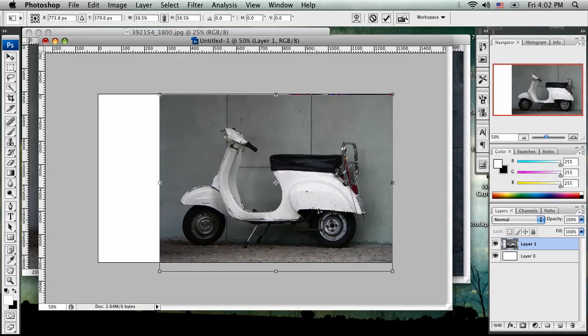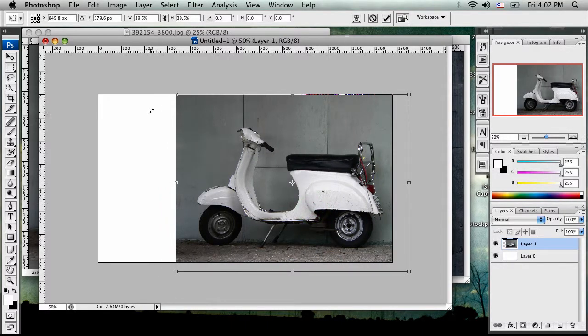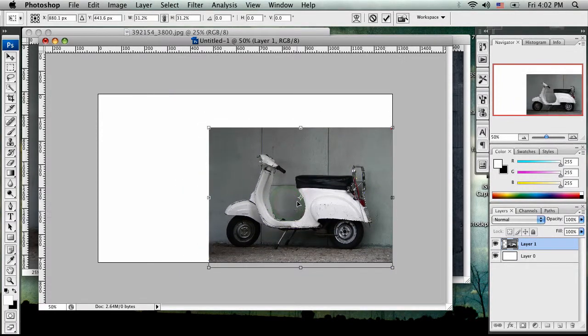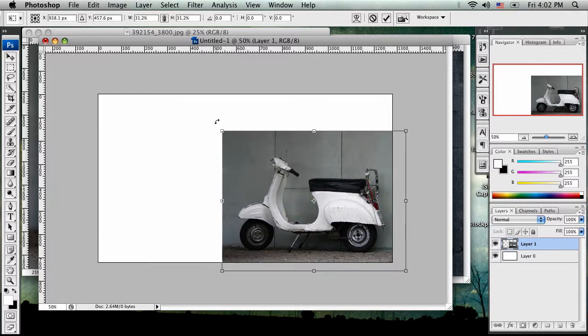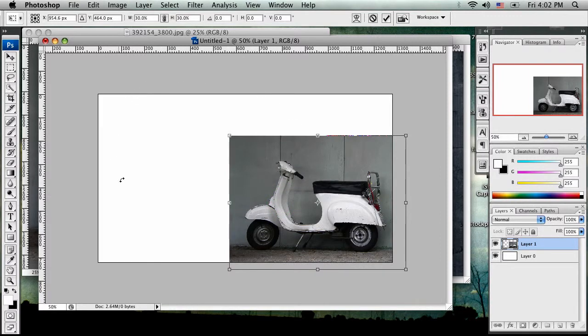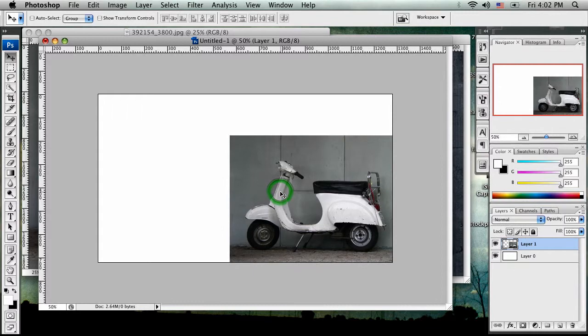being. So I mean, I could get away with doing like a big scooter and leaving room for a graphic here. And we could maybe duplicate the walls and just extend the background out a little bit. But I wanted a lot of space. So I'm actually going to make this even smaller. So I'm going to go down to maybe something like this, so that we have a big old wall area to use. So we're going to go with that for right now. That's about 30% of the original image.